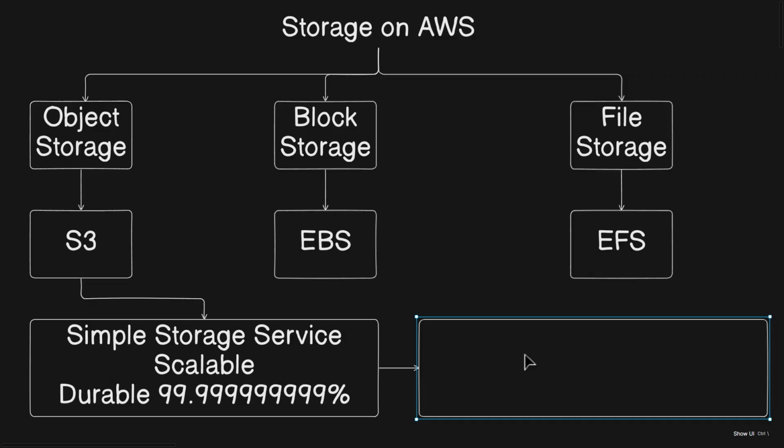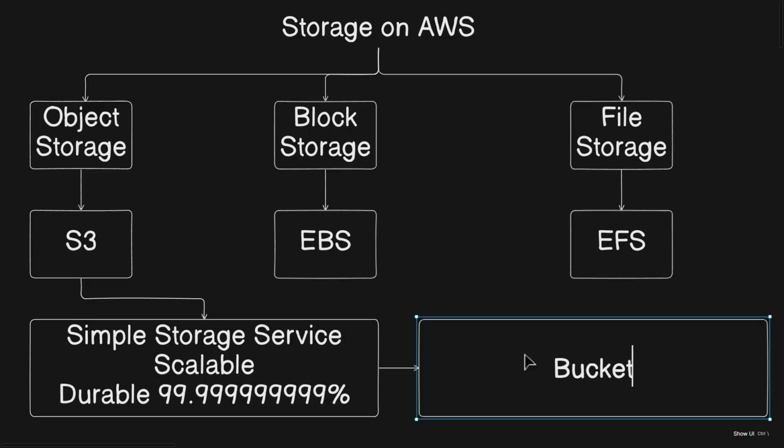The first one is the concept of bucket. When you're working with S3, you will often hear this term, S3 buckets. Can I get the S3 bucket name? Can you create an S3 bucket? These are the kind of terms you will hear very often if you are making use of S3 in your organization. Now, what is a bucket first of all? A bucket is like a container. It's like a folder at the root level in S3, and that is what is called a bucket.